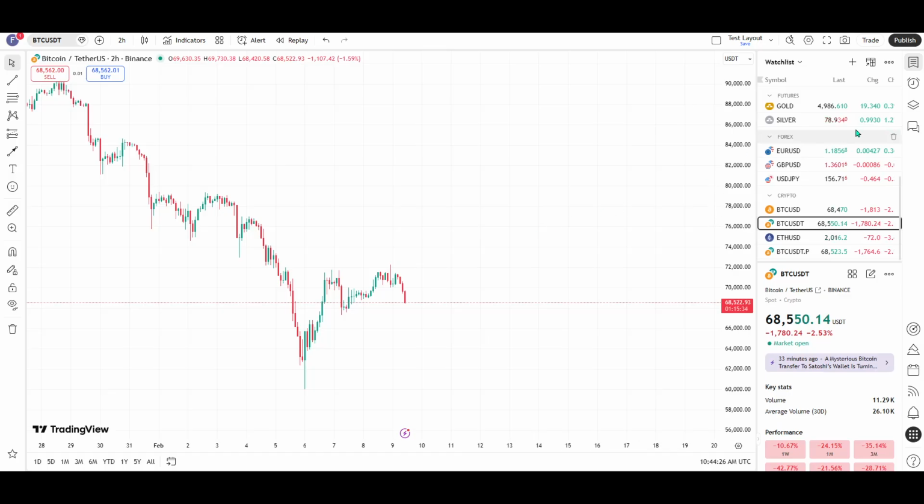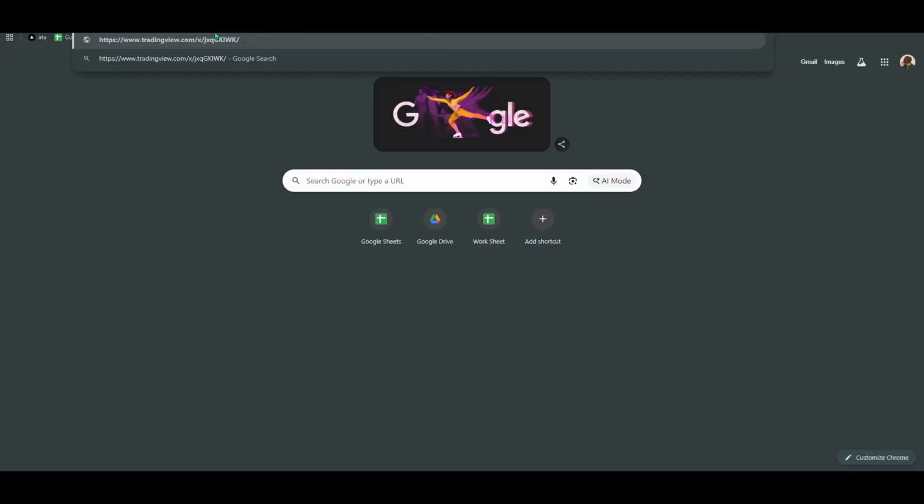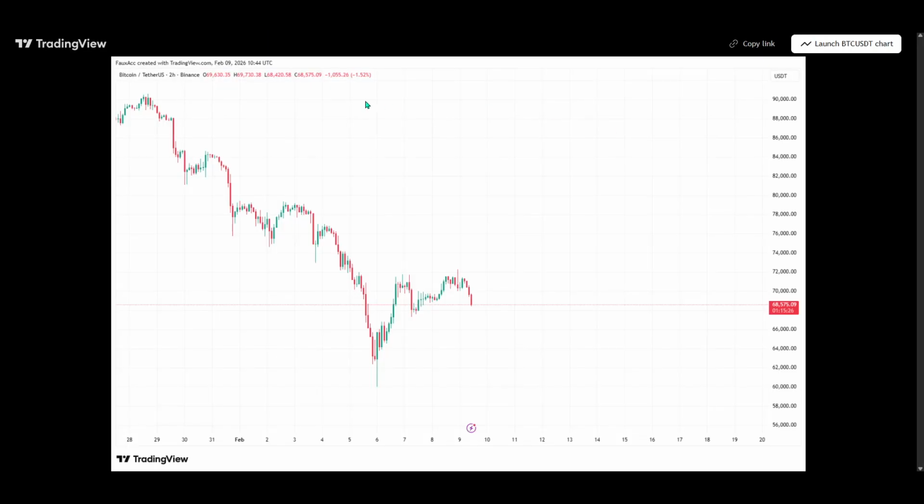After you click the camera, a compact menu appears with several ways to handle your screenshot. You can download the image directly to your device, which is perfect if you want a file you can attach to reports, send an email, or archive for your records. You can copy the image to your clipboard, which is great for pasting straight into chat apps or documents without creating a separate file. You can copy a link to the image, which TradingView hosts for you, making it easy to share a simple URL with teammates or communities.